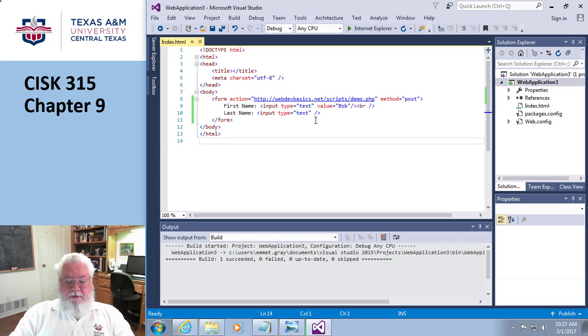All right, so let's look at the attributes. There's a table 9.2 on page 402, and there's a bunch of these guys. The first one is the type. Well, since we're talking about the text type, that's the one we're talking about now. We'll talk about just the attributes that are appropriate to that. One of them is size, and the size is how many characters wide you want this box. And this is not exactly rocket science.